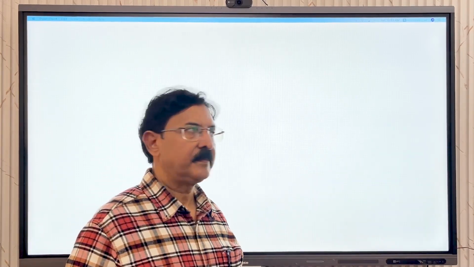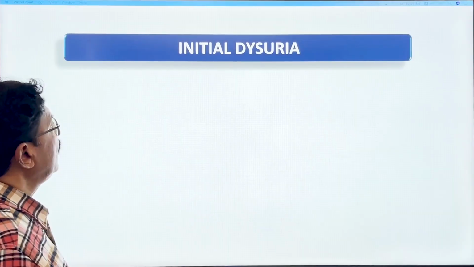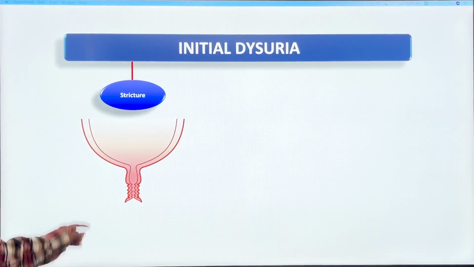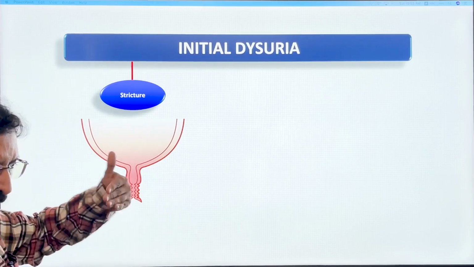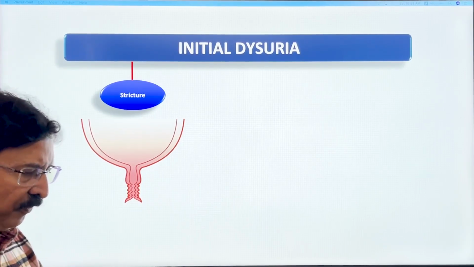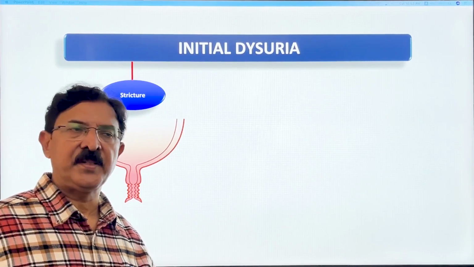So friends, these are three phases of the urinary tract where pain can independently happen, and everything is clubbed under the name of painful urination. Now, if you have initial dysuria, initial means as the stream comes, right then the patient starts experiencing pain. And as the stream flows, pain is there. But as the stream ends, pain becomes lesser and even vanishes.